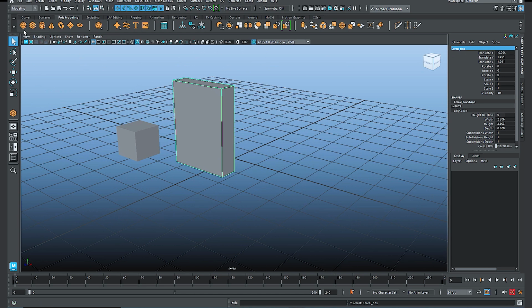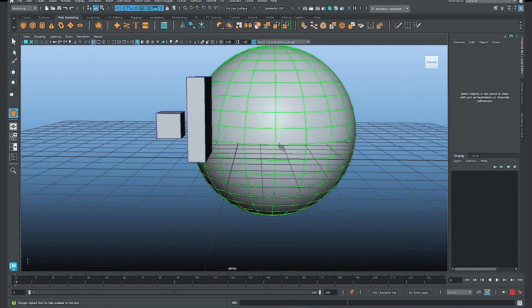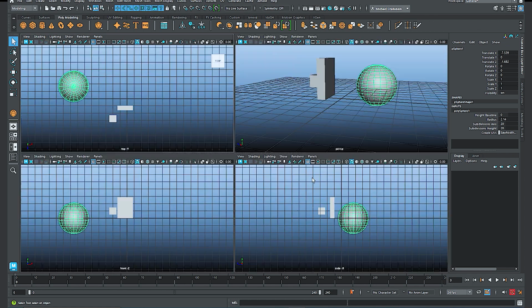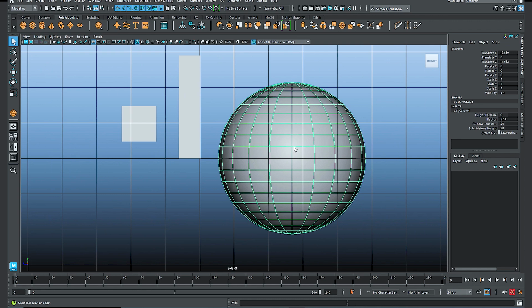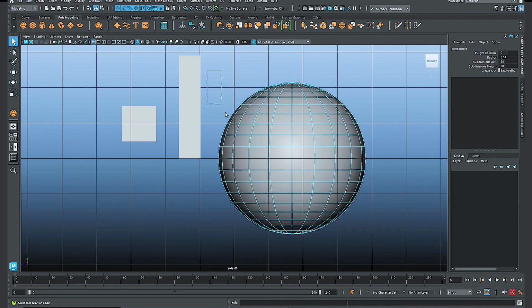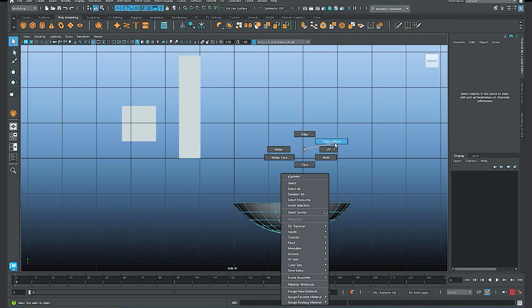The next thing I'm going to create is a plate. Now this is very interesting. I'm going to draw using my sphere. I'm going to draw this first, right on the grid, and I will hit my spacebar to go to my side view, because this is one thing I want to show you guys how to do. So I'm going to go to Face, right-click and hold on Face, and I'll select a couple of faces, something like that, and I'll just hit delete. Okay, then I'll go back to my object mode.